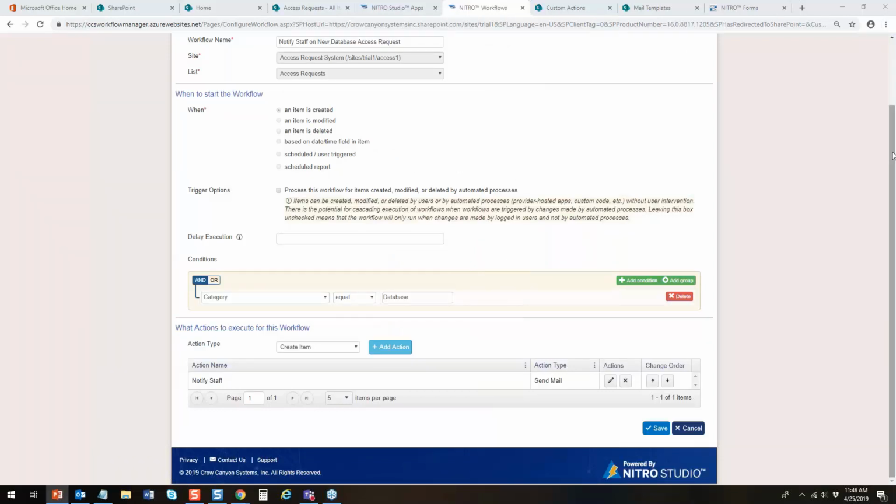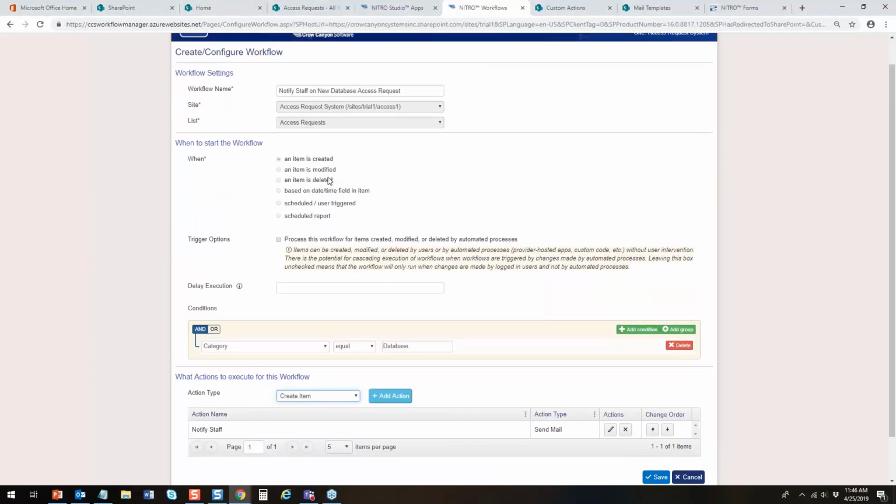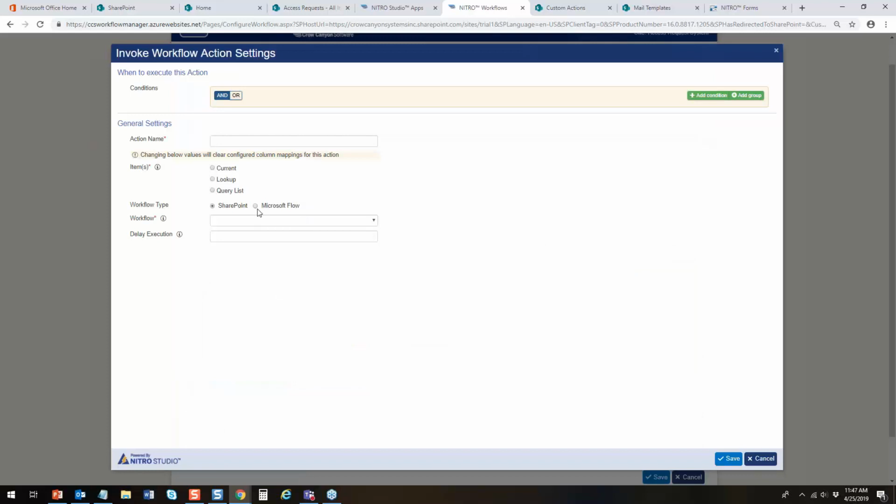This workflow we're looking at right now is the workflow manager that runs on system events. So if I change the status to complete, it could run this workflow, and then it could send an email, it could update something, it could create subtasks, it could invoke a flow, a Microsoft Flow. Let's look at that invoke. So here we go, Microsoft Flow. We could initiate a flow right here.